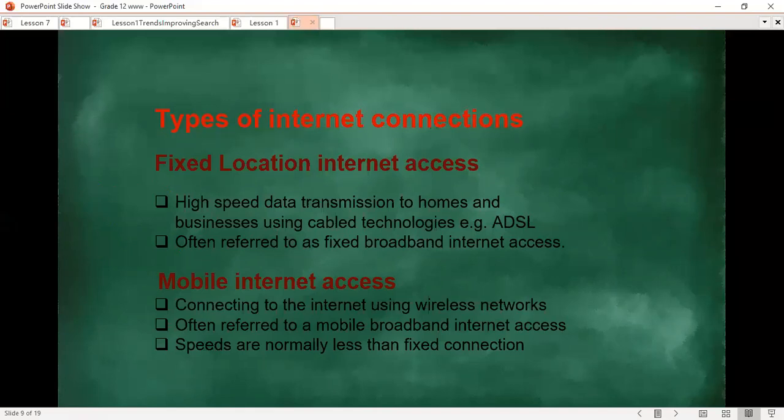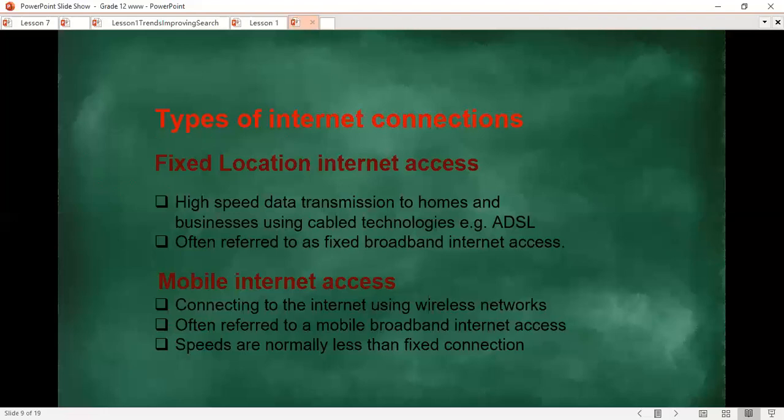For example, with connections that go via telephone lines from the telecom, whether at home or in your business, you must be at that place.